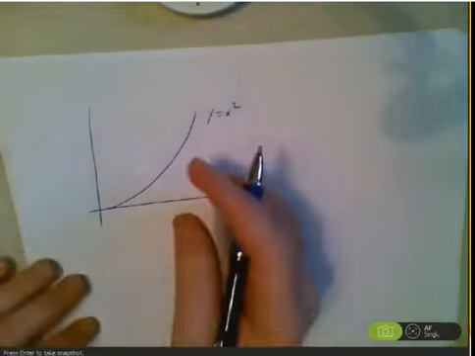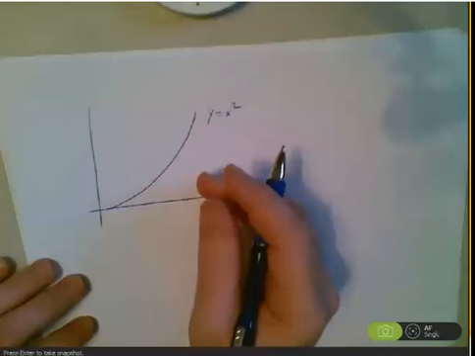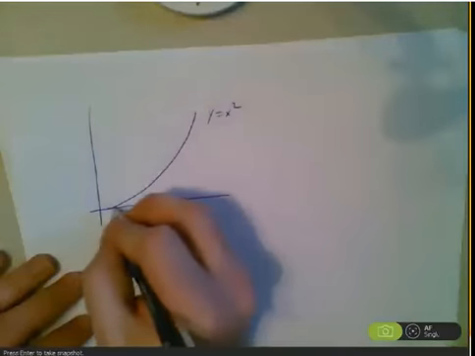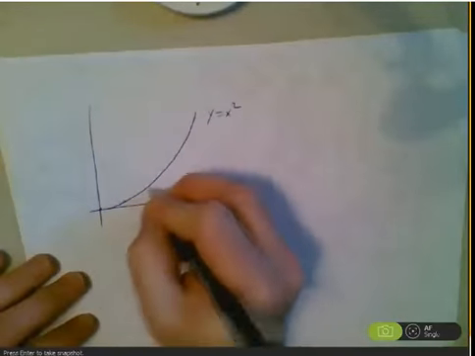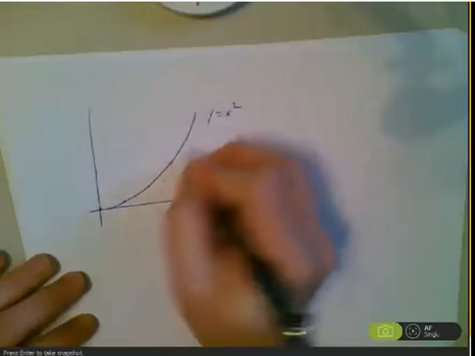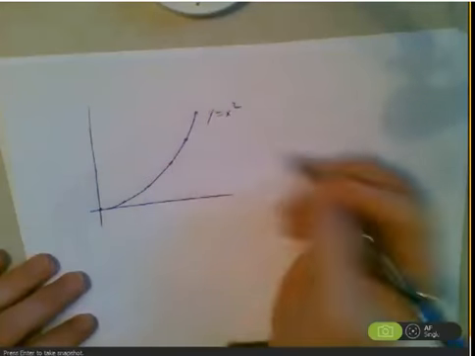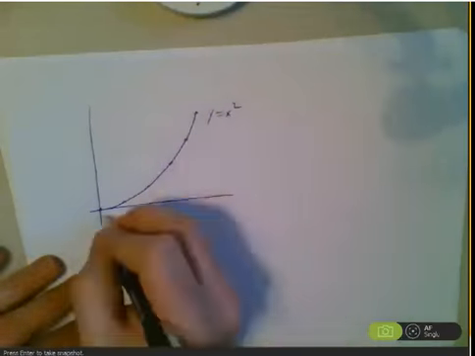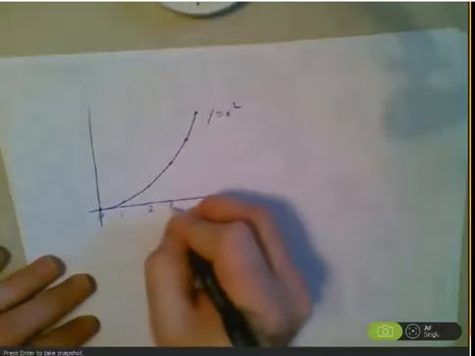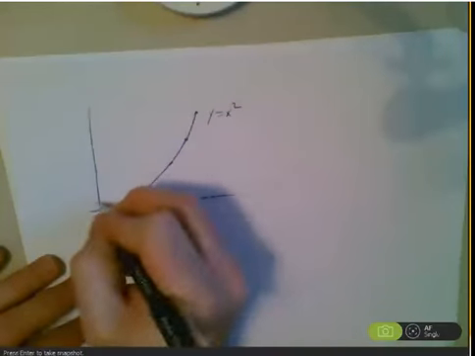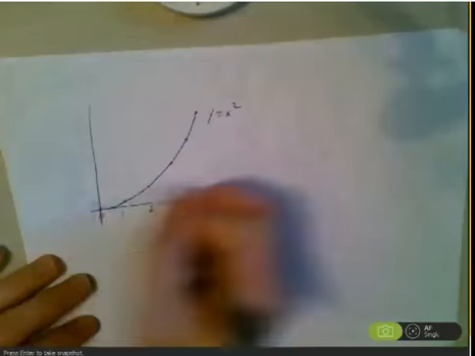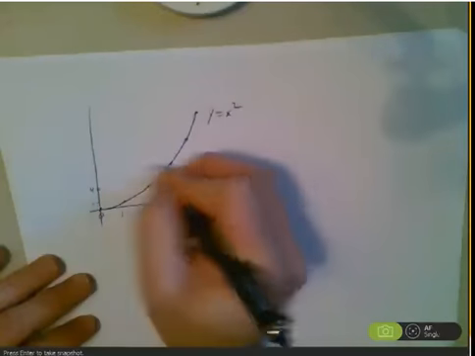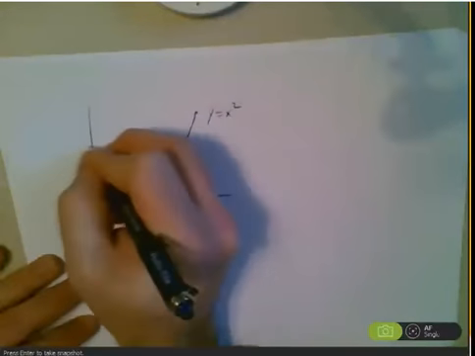I was explaining that to find the average of anything, you just add up the total amount of what you've got and divide by however many there are. So for something like this, we would add up the y values and divide by how many y values we have. I picked convenient ones from 0 to 5, and the y values would be 0, 1, 4, 9, 16, and then 25.